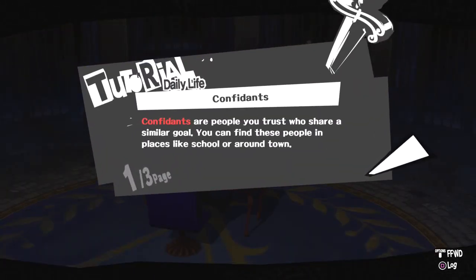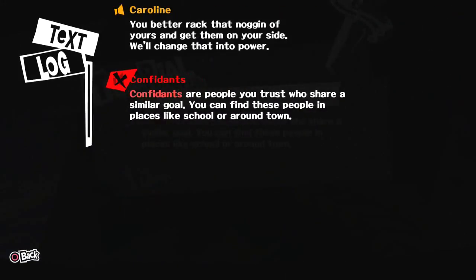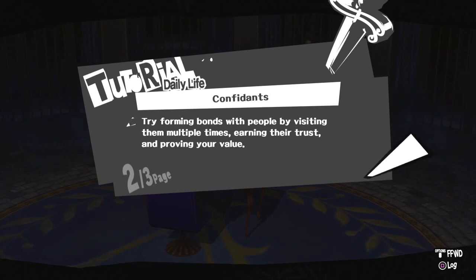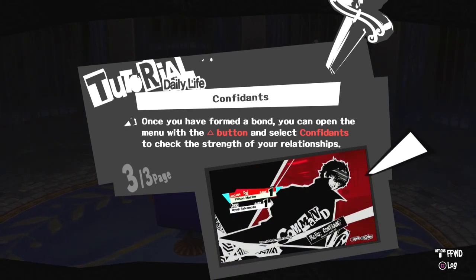Confidants are people you trust who share a similar goal. You can find these people in places like school or around town. Try forming bonds with people by visiting them multiple times, earning their trust and proving your value. Once you have formed the bond, you can open the menu with the triangle button and select Confidants to check the strength of your relationships.